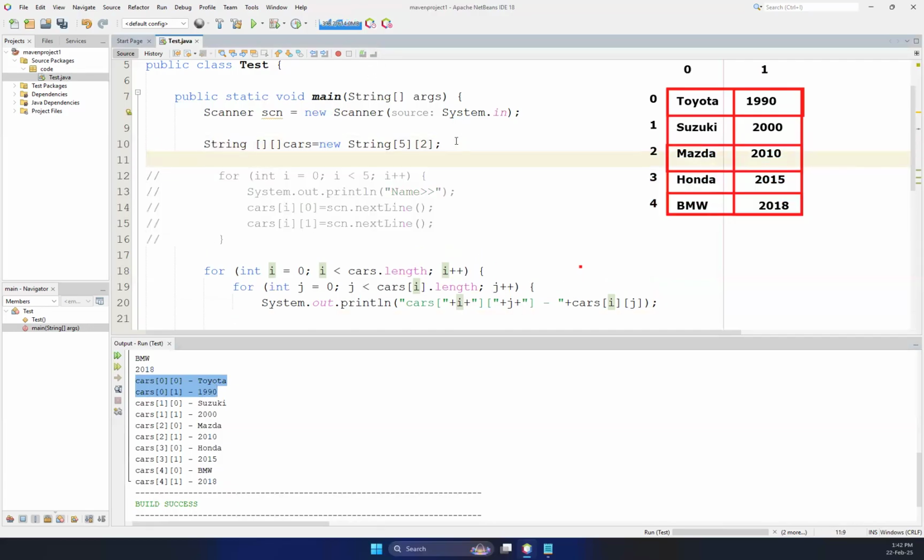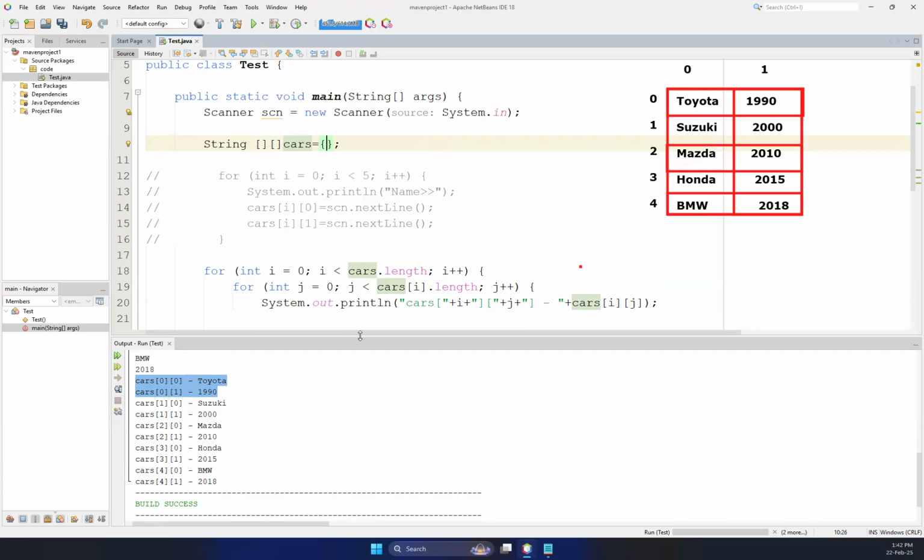If you want to initialize the array at the time you declare it, then you need to put the values inside curly brackets. You need to explicitly list down the elements. Then how can we list down the elements?